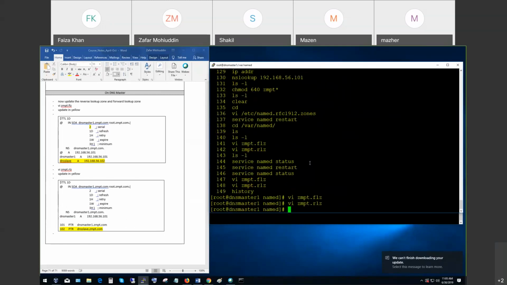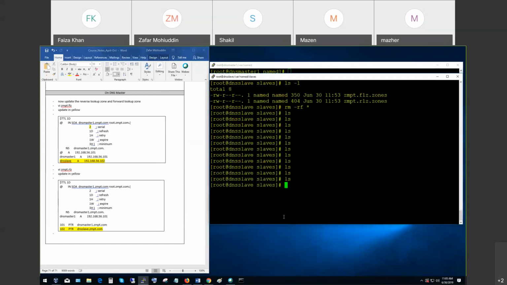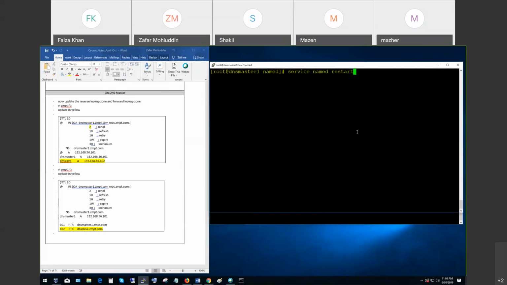How are we going to trigger the update? We simply restart the service. I'm going to do ls here. There is nothing in here. The moment we restart the service, it should trigger it.